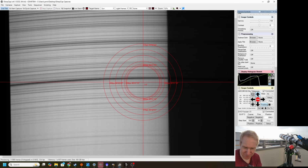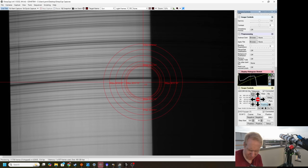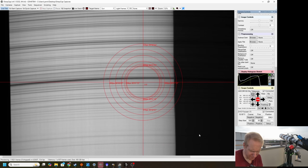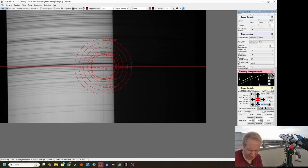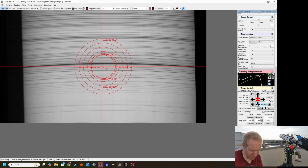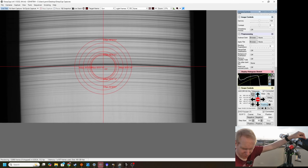And I need to center the sun, and that's one of the most difficult parts of using this thing, is that I need to move the mount. I'm actually going to make the speed a bit faster. I need to move the mount so that we have the maximum brightness and the maximum field of view. So this in right ascension, and then let's see in declination, the more we have, and the brighter it is, the more centered the sun is in our little spectrograph.